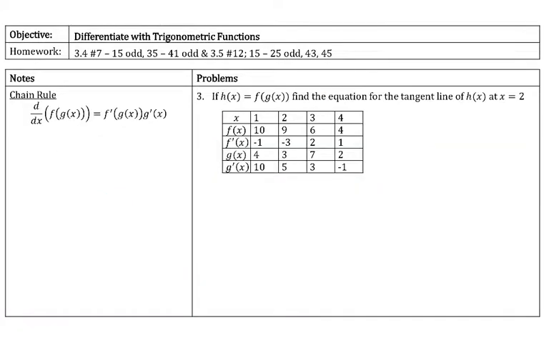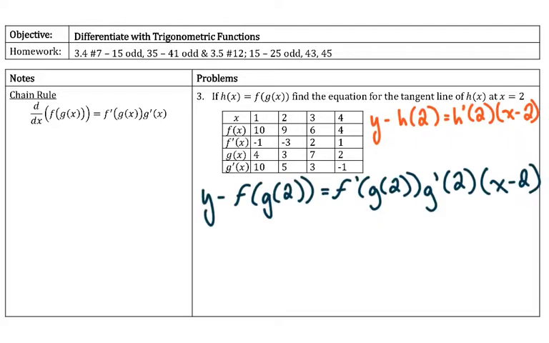All right, we're also going to look at a table type problem like what we had before, where it's the same type of question, except instead of h of x being f times g, it's f of g. So we're going to use the chain rule. Similarly as before, we're starting with our basic tangent line form. y minus, in this case, h of 2 equals h prime at 2 times x minus 2 in point slope form. We're going to use the chain rule to expand that out. So here we have it expanded out using f and g.